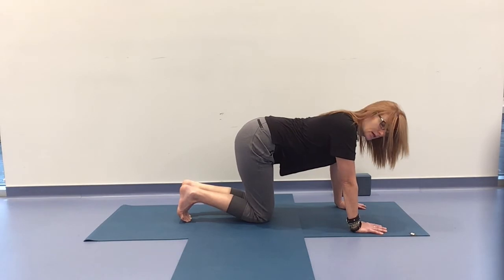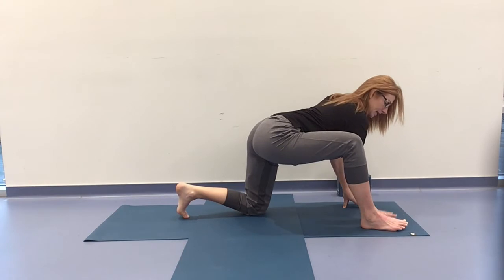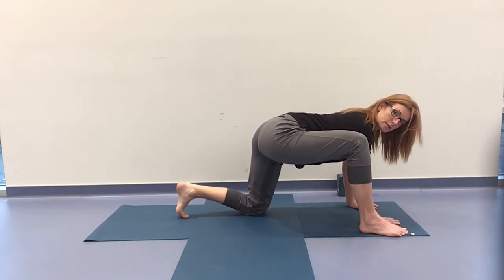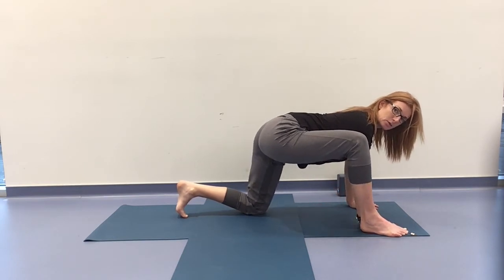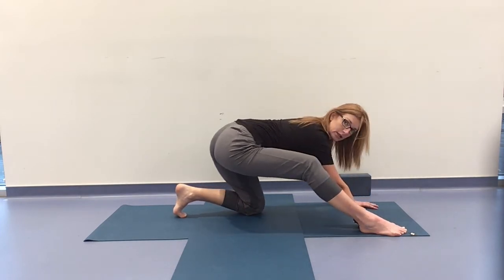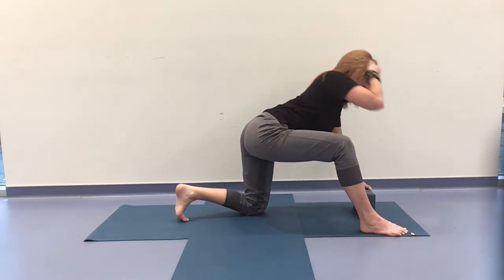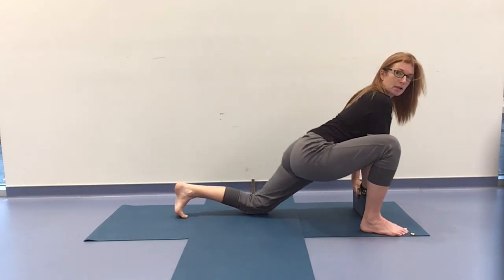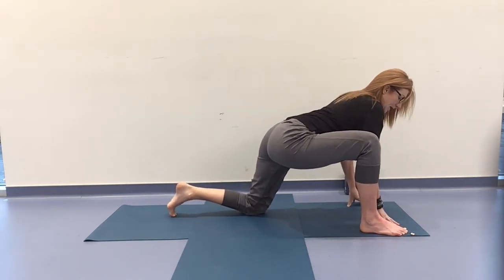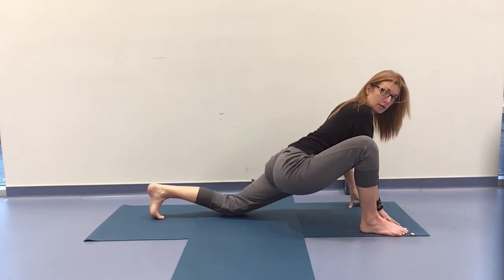And from here, I'm going to draw that right foot forward. Hands come to the inside of the right foot. And you can heel toe the right foot off towards the side, padding the left knee as you need to. From here, rocking forward and back through the hips. And if you have support underneath you that brings you up a little higher because that feels good for you, go ahead. If taking the back knee back behind you feels good, then do that too.